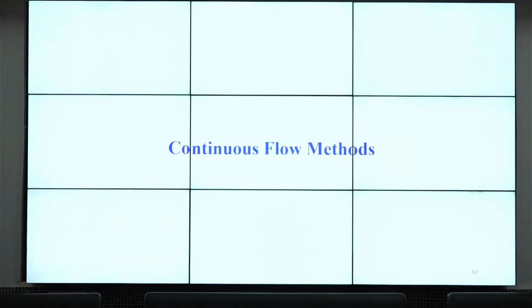Now I'll be talking about some methods where the synthetic schemes or synthetic routes will be more efficient. So it is not about making things in glassware and just putting it together. That will be time consuming, and it might need more reagents. So you have to make the method in such a way that the products continuously form. That is called flow chemistry.